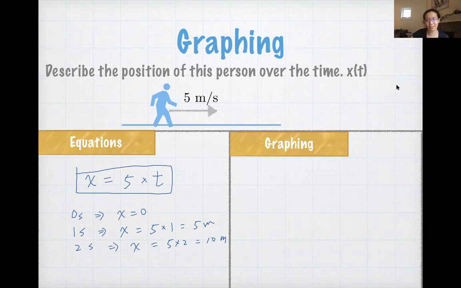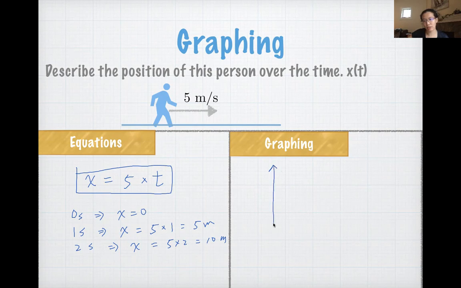It's very elegant. Another way to talk about the motion is what we call graphing. It's also a very powerful tool, and we will use it a lot because it's very easy to visualize the motion from a graph. So let me show you how to do the graphing of this motion.